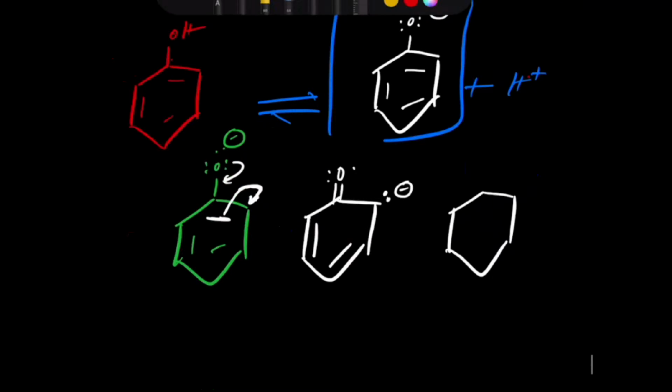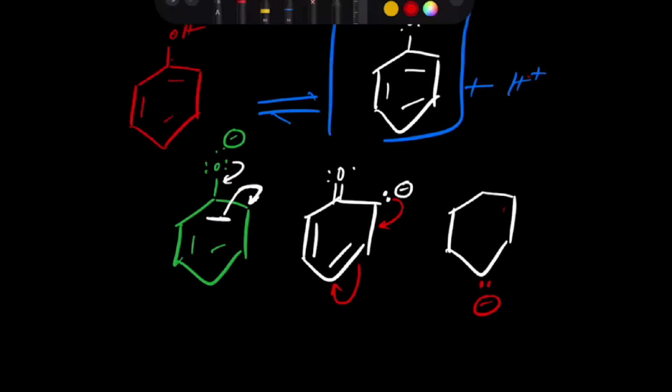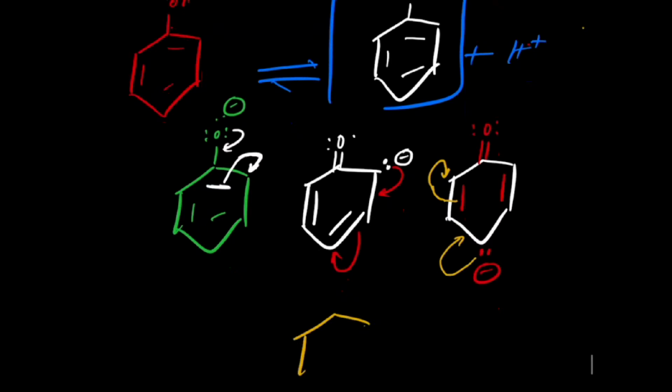Again, this can become a pi bond here and this can become a lone pair here. So this comes here, this becomes a pi bond, this pi bond remains, and these two bonds remain like this. Now this lone pair can come here, this lone pair will become a pi bond and this pi bond will become a lone pair. So what will you get? You'll get this. This will become a pi bond. Here you'll have a negative charge with a lone pair, and this will be as it is. And again this can come here and it can come back.